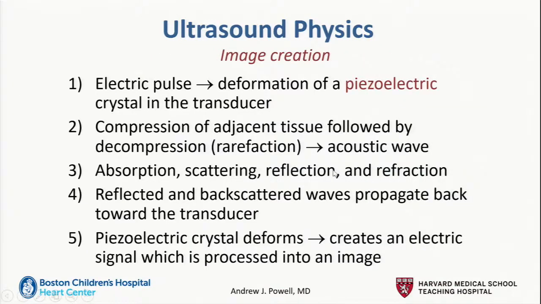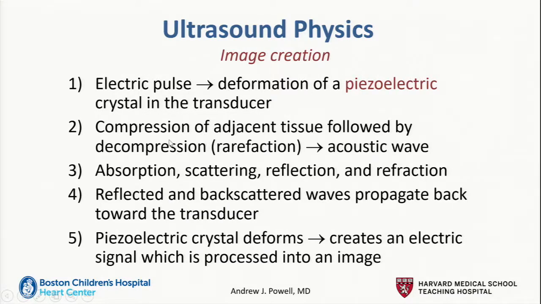All right. So having done those 4 different types of interactions, let's move on and talk a little bit about image creation in ultrasound. It begins with the ultrasound machine sending an electrical pulse to that transducer. And in that transducer, at the tip of it, there's something called a piezoelectric crystal. Now, essentially, you can forget that word probably and just think of these as magic crystals, because that's really what they are. So we've got these magic crystals, and they have the following property. If you send electricity through them, they vibrate. And as part of that vibration, if it's up against a tissue, it'll do some compression and decompression.